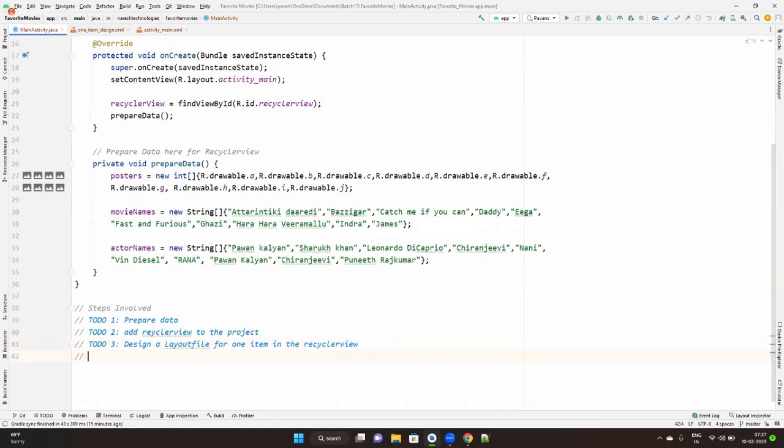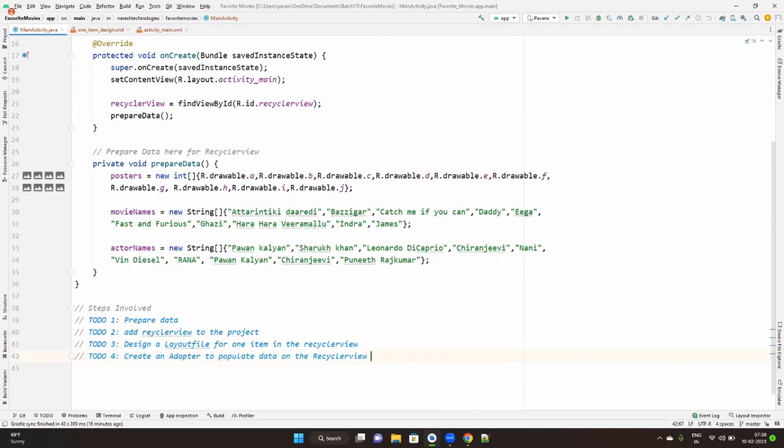Okay. What is the next to do? So the next to do is to create an adapter, to populate data on the recycler view. So how do we create an adapter? It's quite easy, but initially you will feel like it is too much. All right. I'll show you an easy process, very easy process to remember.